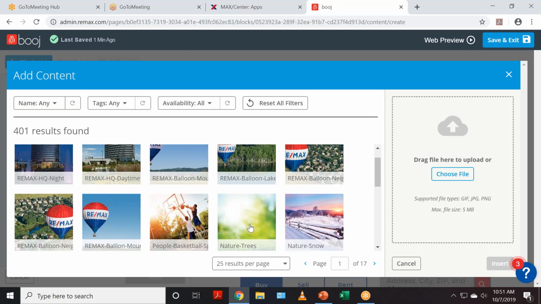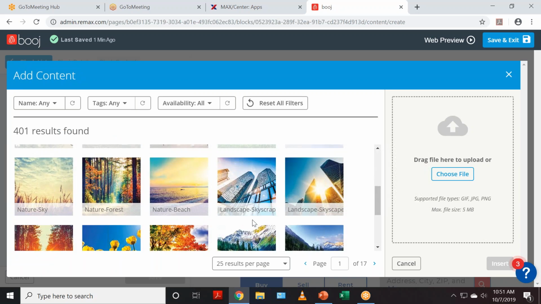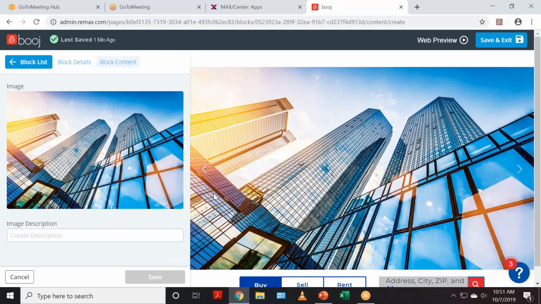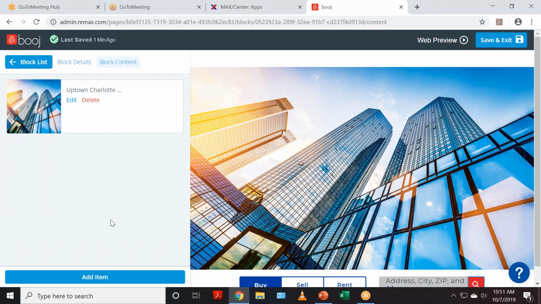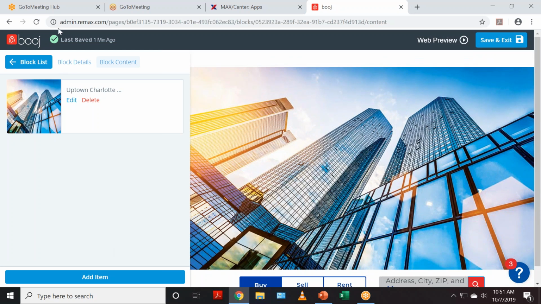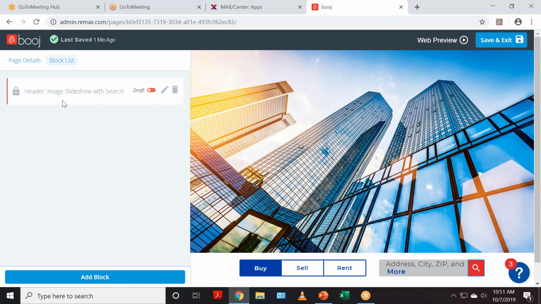They'll give you a couple options to choose from. So maybe you like the city picture. You can put an image description. Obviously this isn't uptown, but we'll say uptown Charlotte, right? And so that's going to be your header.